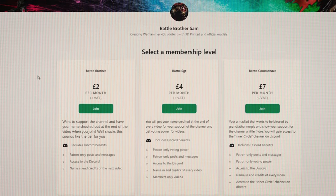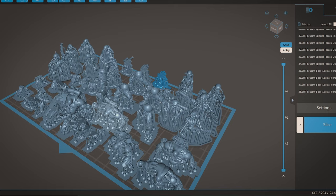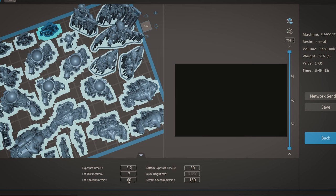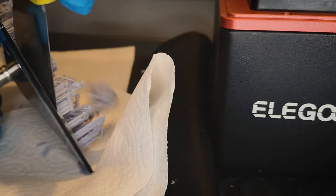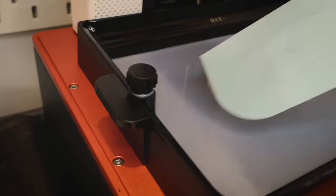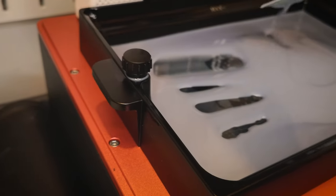If you're looking for a community to talk about 3D printing or other aspects of the hobby, consider becoming a YouTube member or Patreon to join my private Discord. It looks like there is another creator that offers pre-supported grots — they're pretty unique and cool looking, one even has a mask. Fingers crossed they work because right now I'm running out of both time and resin fast. I reckon I have about 100 to 150 milliliters left in the vat, and since this video is about how many models we can get from one bottle, I'm going to call it there rather than risk printing off a plate of failures.